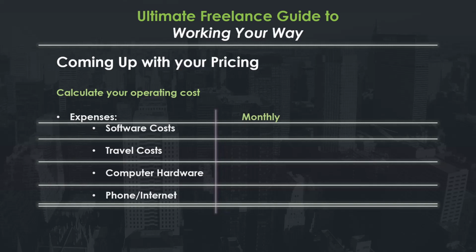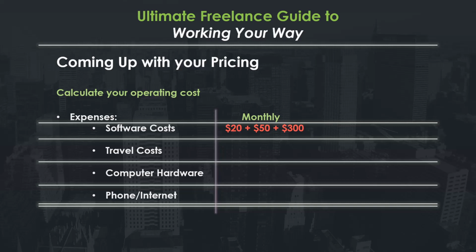Now, if you're doing architectural freelance work, there's probably a few softwares you should have. Some of these softwares offer monthly subscriptions, and the ones that don't, what I like to do is take the yearly cost of purchasing that software and divide it by 12 to get my monthly cost for that particular software. So in this example, I'm paying $20 for my SketchUp software, $50 for my AutoCAD, and $300 for Lumion, which is my rendering software.